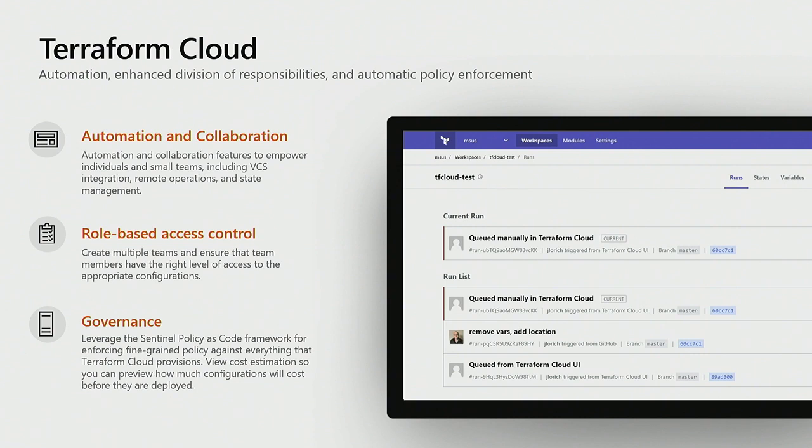So I might set up a service principal to Azure that has full rights to a subscription, full rights to a resource group. But I might want to say, hey, John right here only has access to deploy virtual machines, or only has access to deploy app services, or only a certain number, or only certain times a day, all kinds of different policies that I would want. And so Terraform Cloud and Terraform Enterprise bring in a higher level of role-based access control, governance, automation, collaboration, make it a really nice experience, especially if you're coming from the ops world, if you're coming from the IT world.